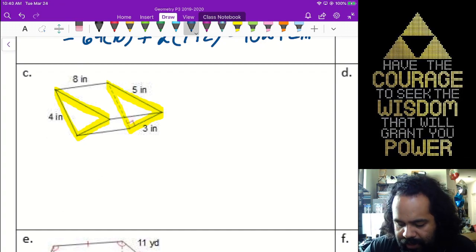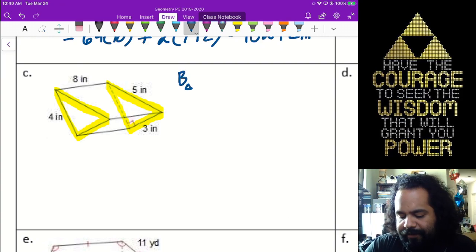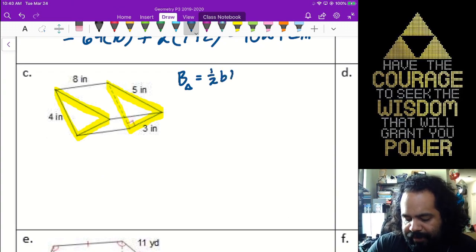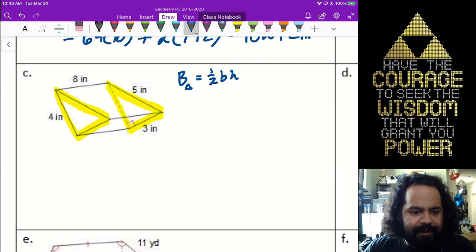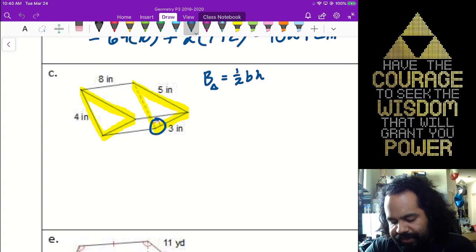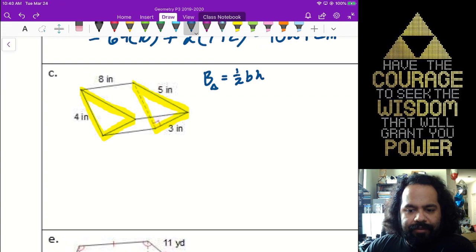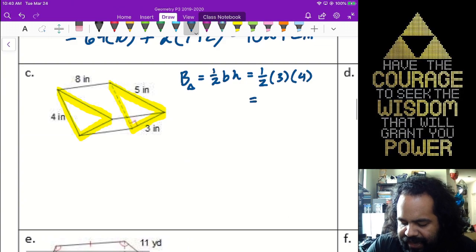So here I'm dealing with the triangle, and I want to figure out the area of the base. Well, my base is a triangle, so I need to use the area of a triangle formula, which we know is 1/2 little b times little h. In these triangles, I need to first identify what type of triangle it is. It is a right triangle. We do see the right angle right here. So we know that in a right triangle, your base and height are always going to be perpendicular. So that means we're going to have 1/2 of 3 times 4, and that's going to get us a 6.